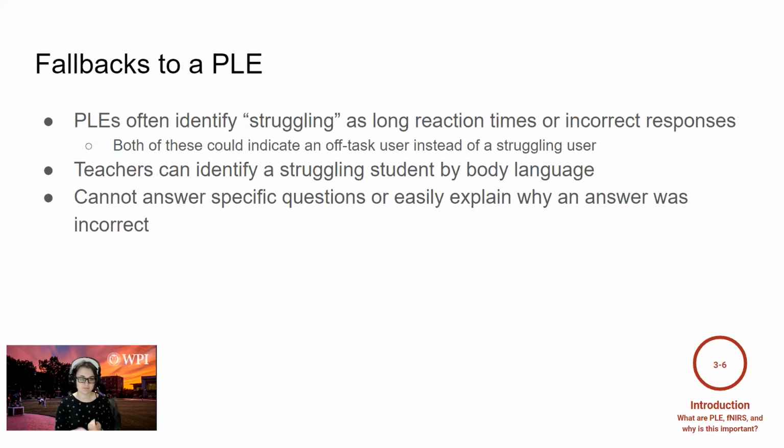depending on how advanced the personal learning environment is. Some drawbacks, however, are that these environments don't have that human touch. They're very limited in identifying why a student is responding the way they are. In a traditional classroom, a teacher can usually tell when students are off task instead of struggling. But a personal learning environment will generally identify those two things as the same, because it's taking in long reaction times or incorrect responses and concluding the student doesn't know what they're doing and needs more exercises on this topic. However, a teacher may see that they're just not paying attention, don't care about the subject, and find different ways to counteract that.